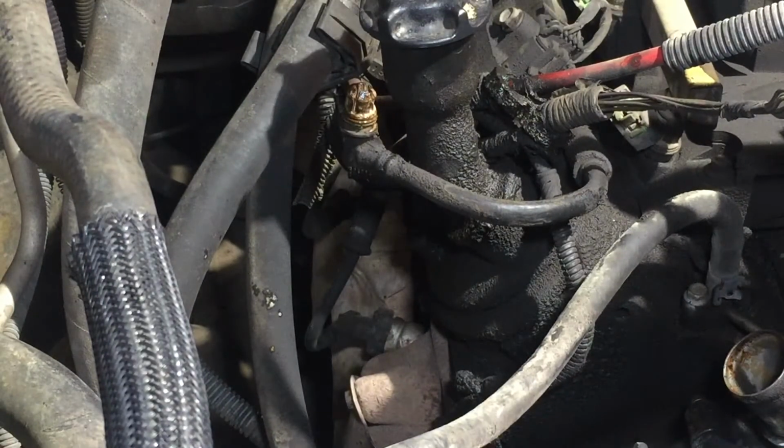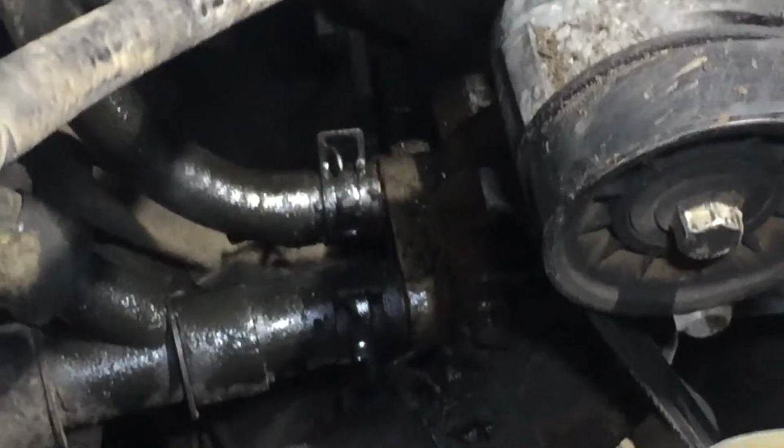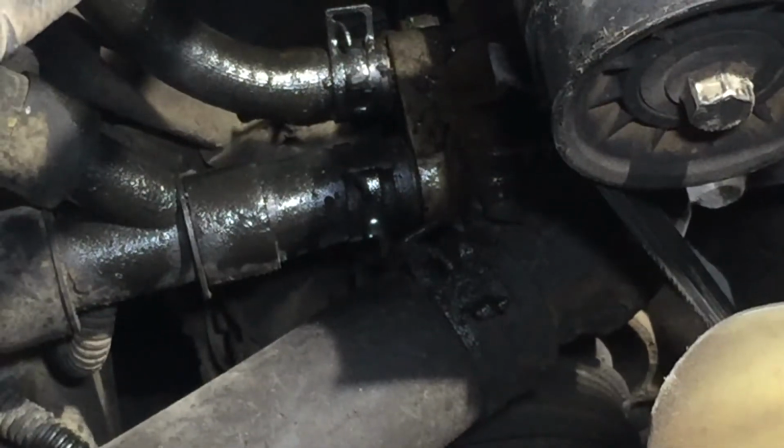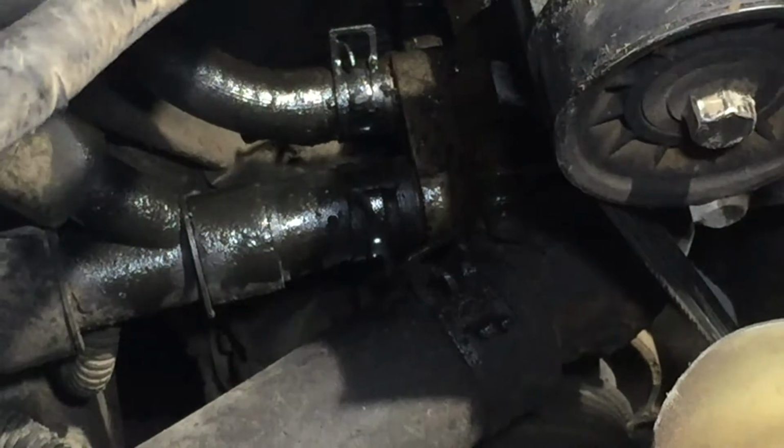Now, down here, we got these hoses. If you can see through all that grease there, we've got to take them off. I guess there's three. A big one right here, the clamp, and they all have the same clamp.